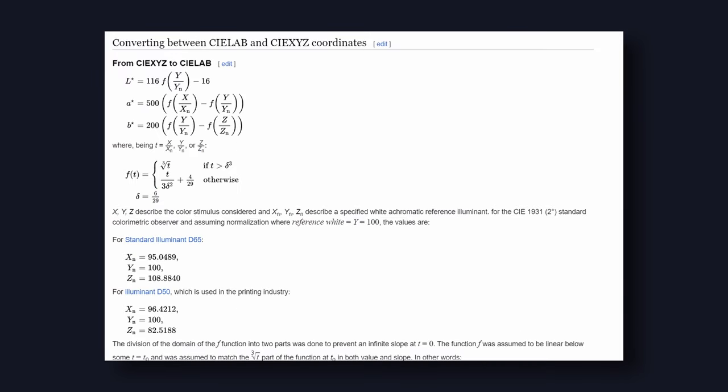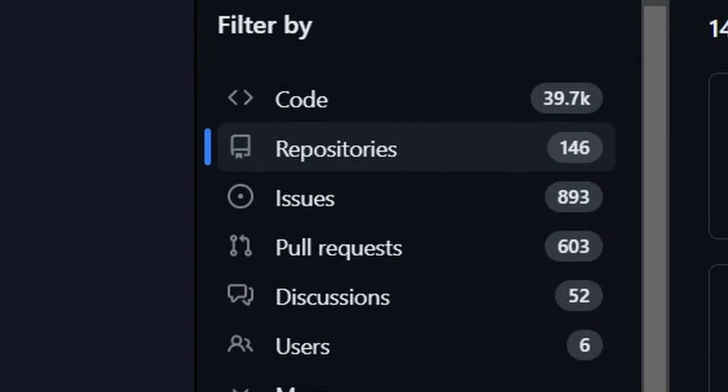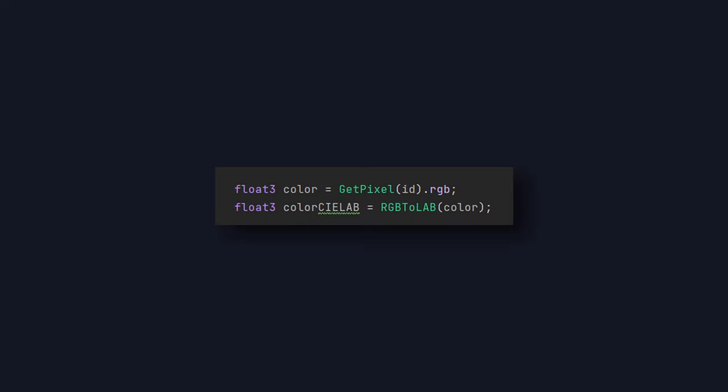The formula for conversion to CIELAB is somewhat complex, and it also involves an intermediary color space in XYZ, but thankfully I found many conversion utilities exist on ShaderToy and GitHub already. I didn't realize it at the time, but this decision to use an off-the-shelf library is going to cost me, but more on that later. Now it's easy enough to convert our RGB pixel and cluster colors from RGB to CIELAB space.